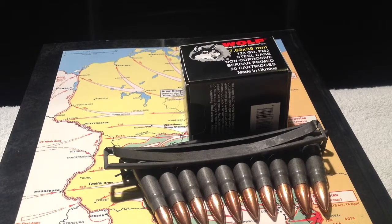You can only imagine that there's just warehouse after warehouse over in Bosnia somewhere. They just keep finding new stockpiles of this stuff, because they probably sure had enough of it.